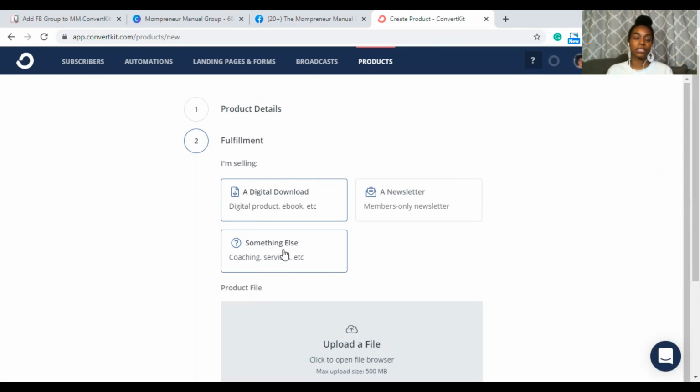You can send them out an email with a link to that product or service. So if you use anything like Dropbox or Google Docs, that's an alternative to getting them their digital product. So you just choose something else. There's also a members only newsletter if you want them to pay for an upgraded newsletter.